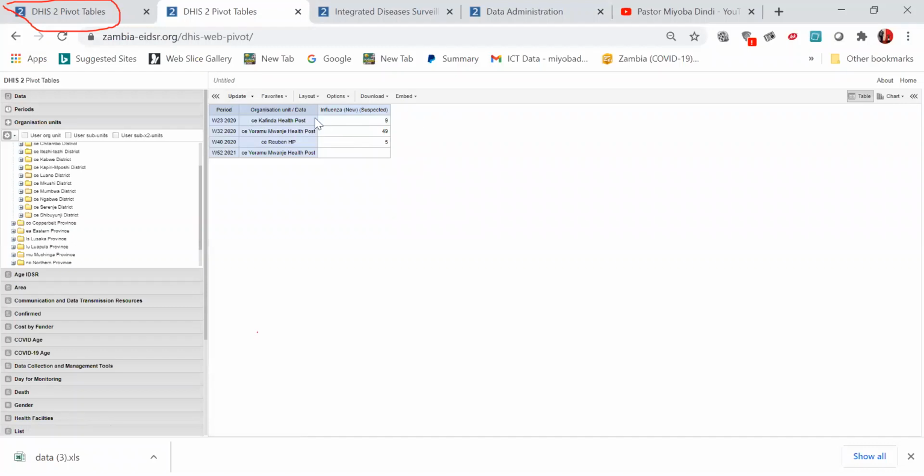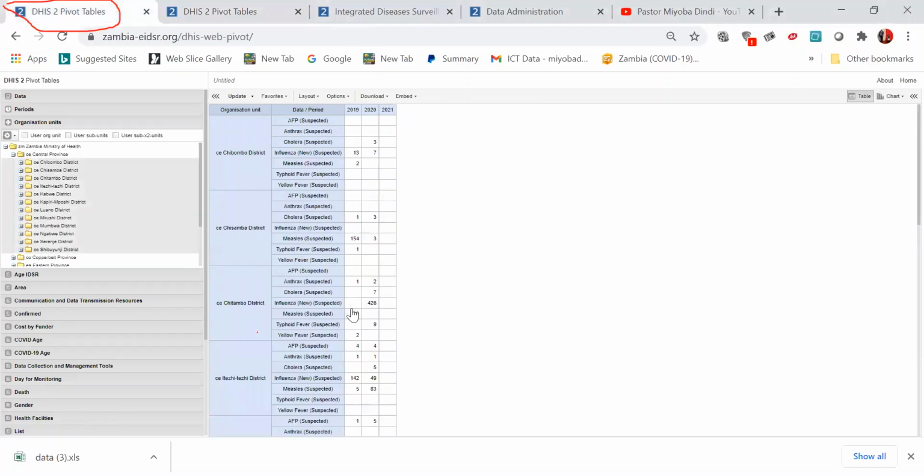So you have noticed, colleagues, now that I've cleaned, Chitambo Affiliated Health Center has disappeared. Even when I come here, you are going to notice that Chitambo initially had 426 influenza before cleaning up.